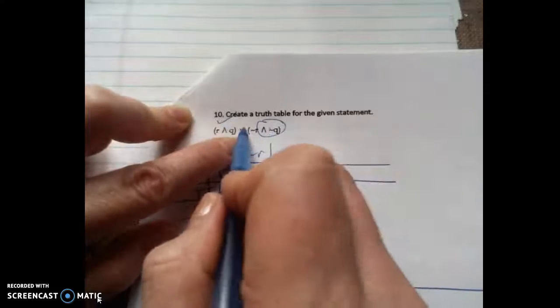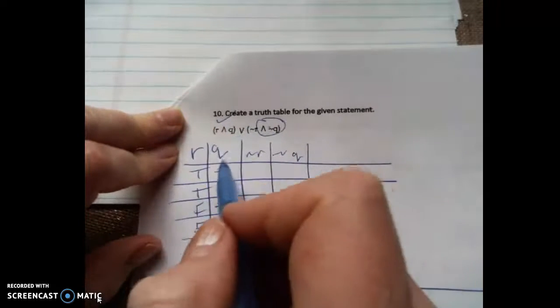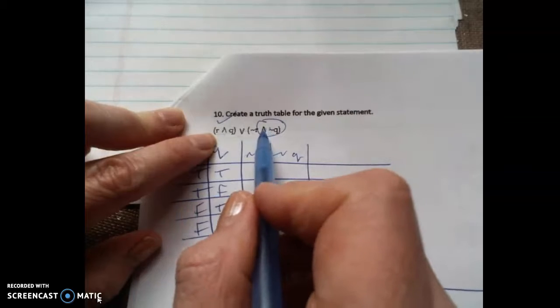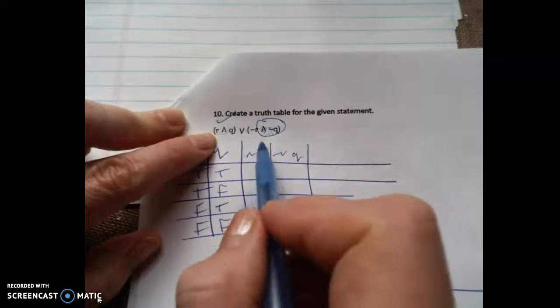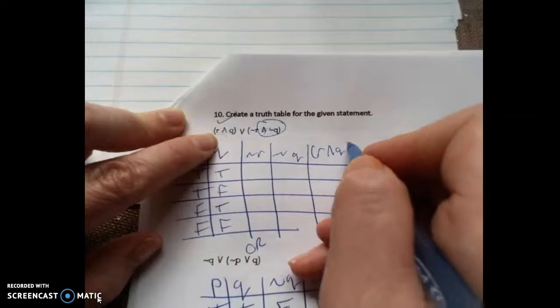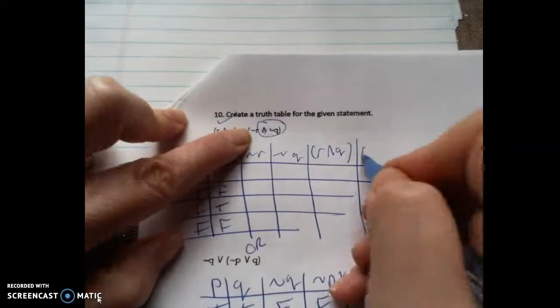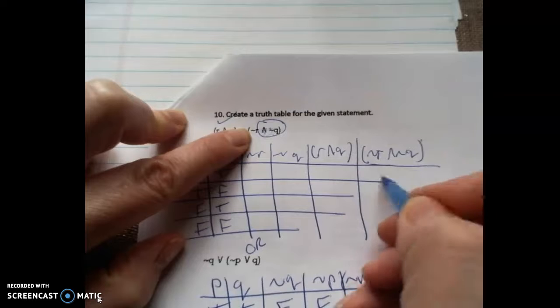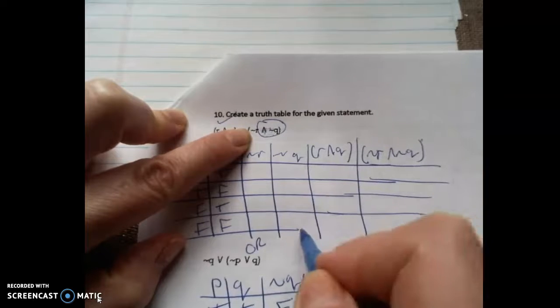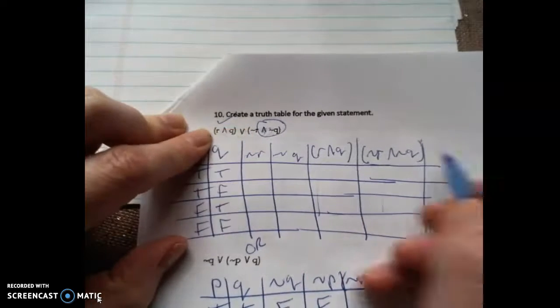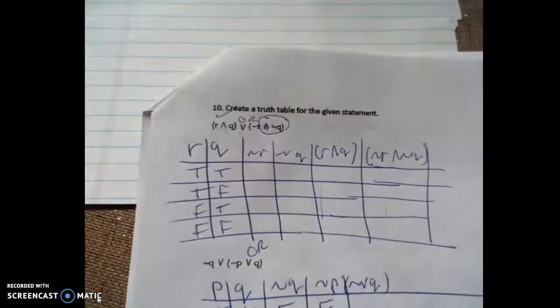And then finally, you would combine these. So you have to do order of operations. So you have these guys, which is an and. These guys, again, looks like an A. That's another and. Then get the answer to this over here maybe, so like R and Q. And then get the answer to this guy, not R and not Q. All right, and so you kind of just do, again, like order of operations, get an answer here, here, and then finally combine those at the end, which is an OR, okay?